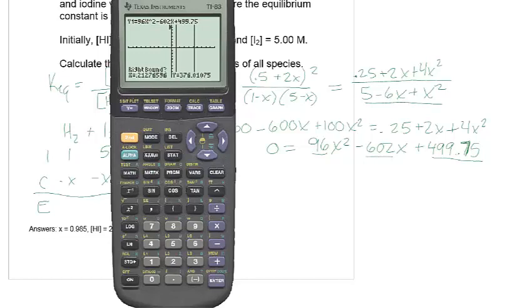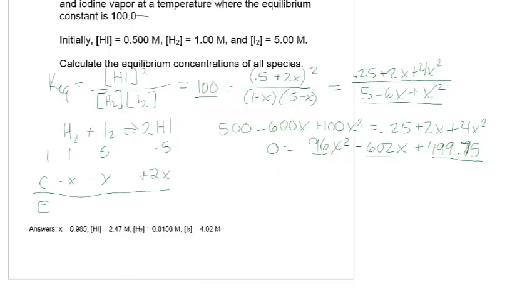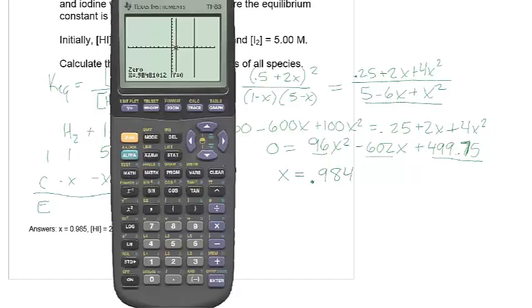Then you want to go so that you are not quite to the second point. We want to first figure out the value of this point right here. So that's maybe between 0 and 2. So you'll make your x value about 2. And hit enter. The guess is about 2. That seems reasonable. It says our first 0 point is 0.984. So write that down. X could be 0.984.